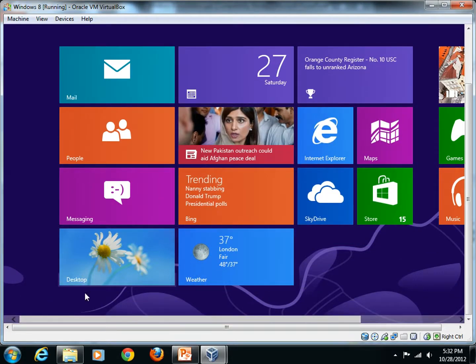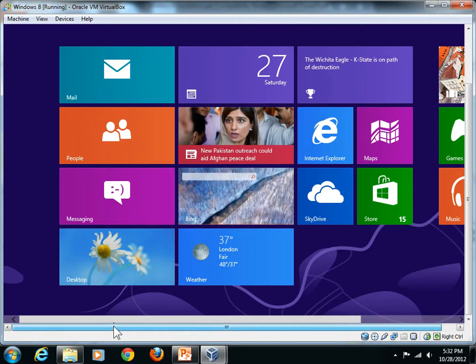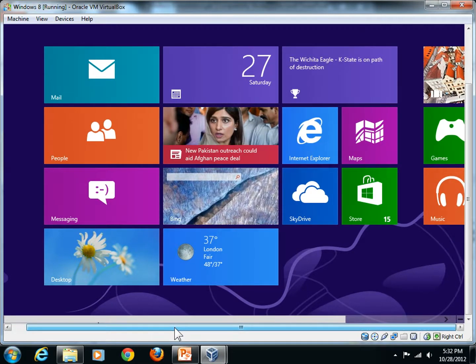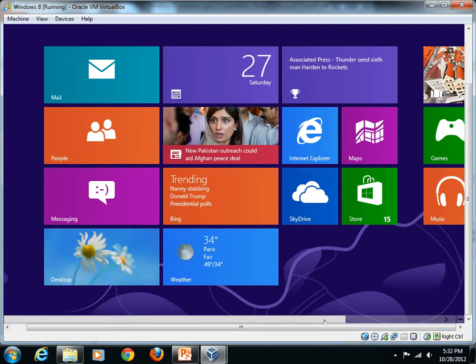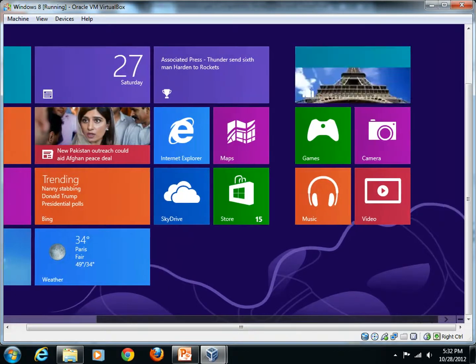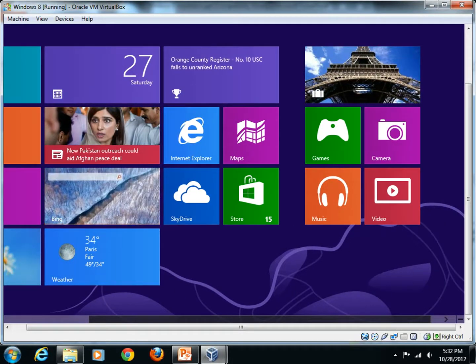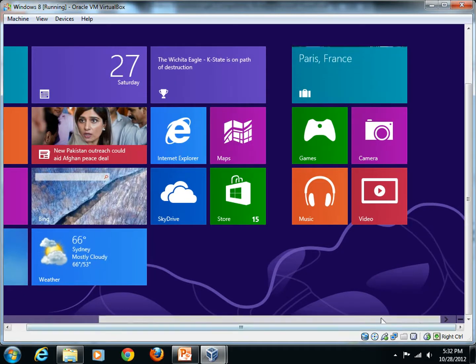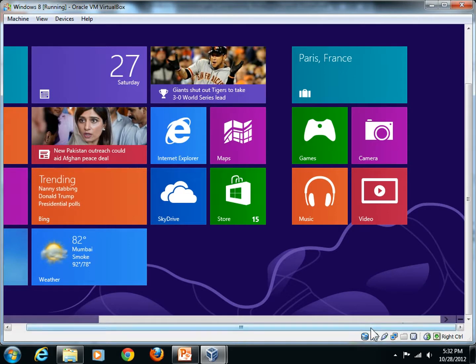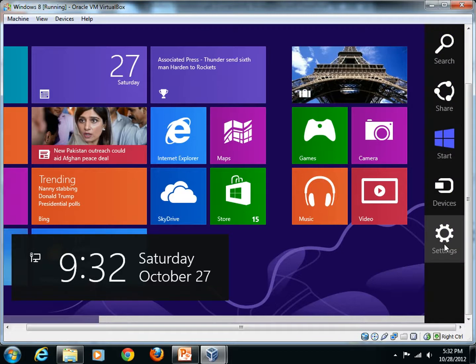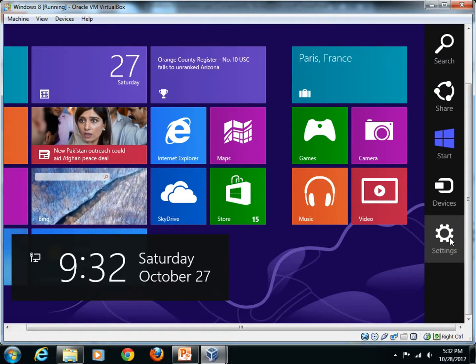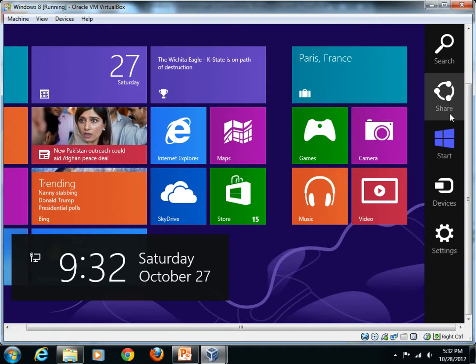Okay, so these were basically the major features that you had on the Windows 8 operating system. Although there are many features, that's what I could notice the moment I logged into Windows 8 after first installation. Now the last thing I want to show you is how to shut down Windows 8. As we have seen previously, if you come to the bottom here and click on this, this menu on the right of the screen comes up. Now I believe I should be clicking on settings.